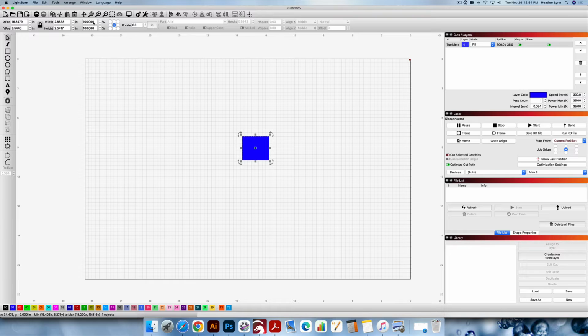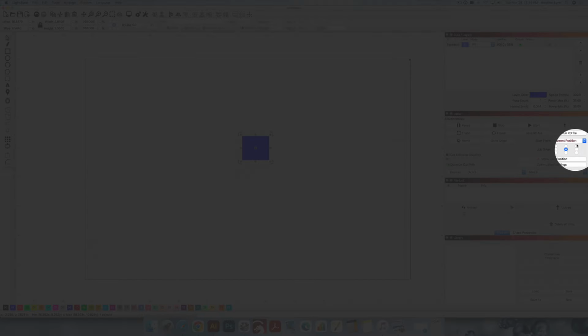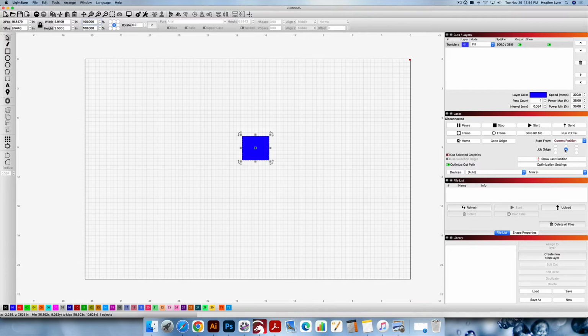Over here, we're at the zoom capacity. I don't look at this at all. That's entirely up to you if you want to adjust that. I never touch this. I never touch the positioning for here. The only time I edit positioning is over here when I'm sending it over to the laser, and I will show you that in a minute when I turn my machine on.